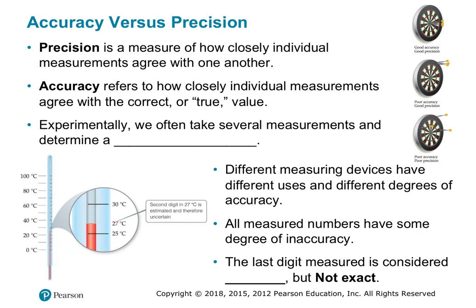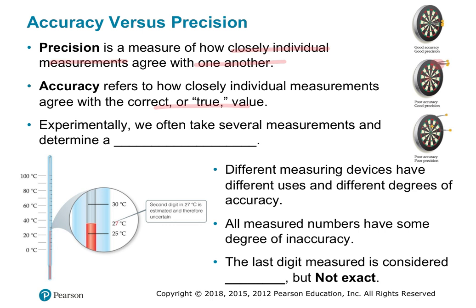All right, next thing I want to talk about is precision versus accuracy. So when we make a measurement, or a series of measurements, precision is going to be how close those measurements are to each other. So I'm really precise if my darts all hit really close together. Accuracy is how close my measurements are to the correct or true value. So if we think about the dartboard, our goal is to hit the center. And so if I'm hitting the center, then I'm accurate. If I'm hitting off the center, I'm not very accurate.